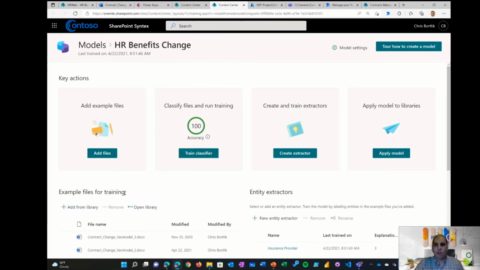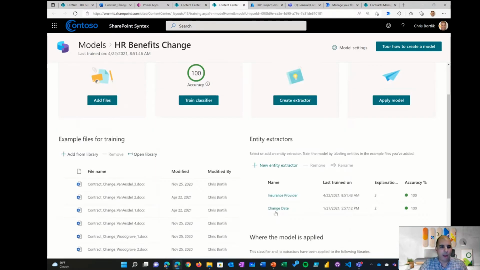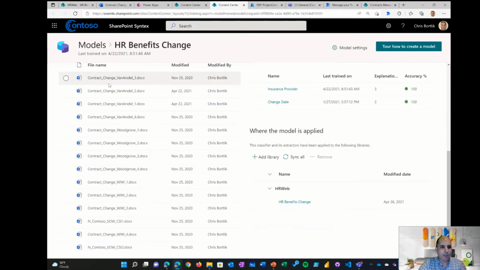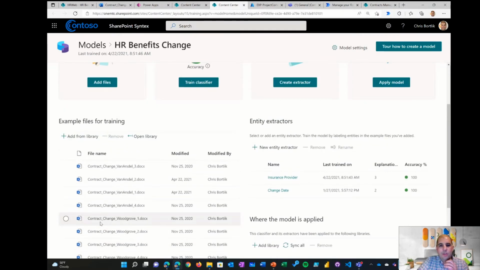So this one works a little bit different compared to how we're doing things with AI Builder for the structured documents for the forms processing. In this case, I've uploaded and provided a number of documents that are positive examples. I've also given it some negative examples. So the documents that have the N in front of them were ones that I've used to identify negative examples. These ones are very similar to what we might be used to from a search perspective.